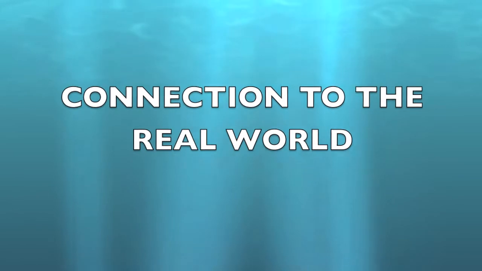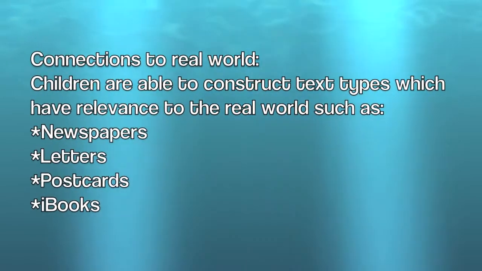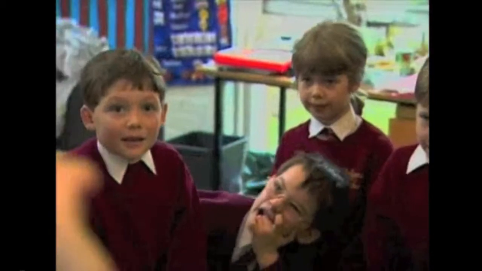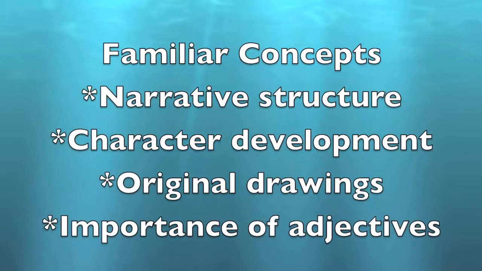The artefact utilises connections to the real world, allowing students to construct different text types, for example letters, newspapers, postcards, and the use of iBooks on an iPad. Story Starter includes already familiar concepts such as narrative structure, character development, creating an original drawing from a story, and ideas on creative writing and the importance of adjectives.